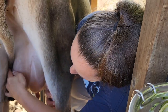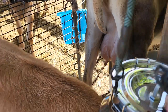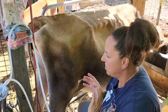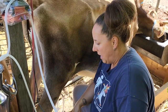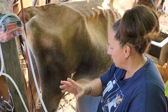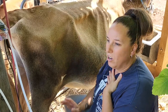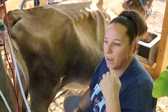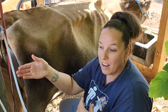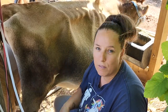And now I tuck her tail up here so that it doesn't touch her teats as well, so that it all stays nice and clean. And then when this stops flowing, we will switch to the back quarter again, and then that'll all stop again, and we'll do the same process. I'll just put the teats on the front, let him suckle, and she'll let down another lot of milk. I've learned with her, she holds three layers of milk, so I can do that three times, and she'll let down all that milk. Then once I let her out, she happens to find more and lets more down and feeds them, and they get their full tummies, and off they go.